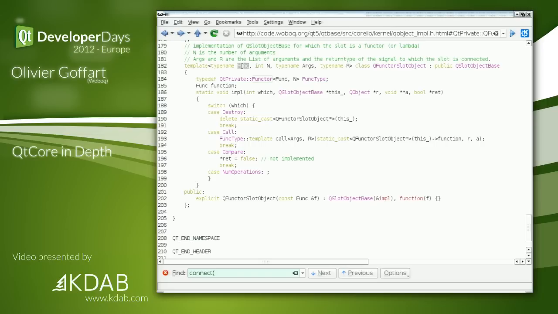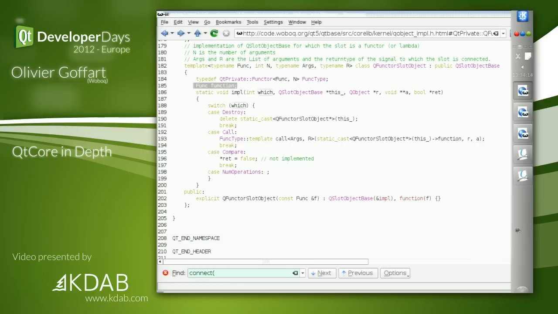So this QFunctorSlotObject is a template class. This Func here is the type of your functor. Lambda expressions are just functors, and we store it within this functor slot object, which is allocated on the heap.